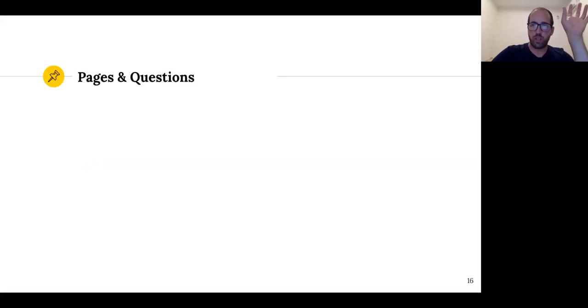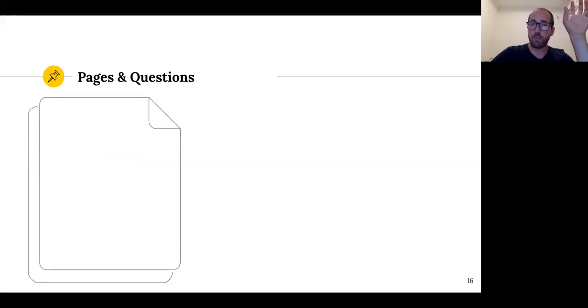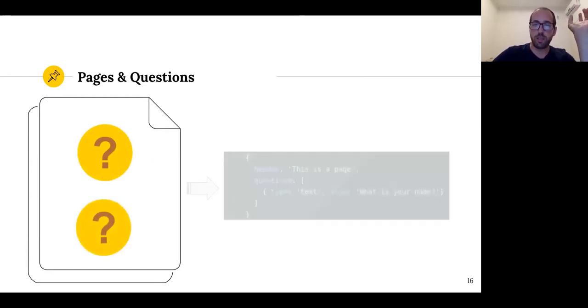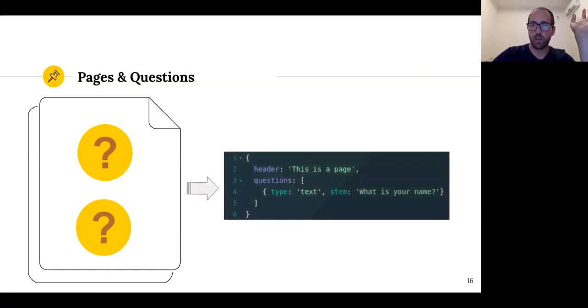The basic building block of a Minno questionnaire is a page. Each page can have a question or more than one question. Each of these building blocks is coded as a single object.